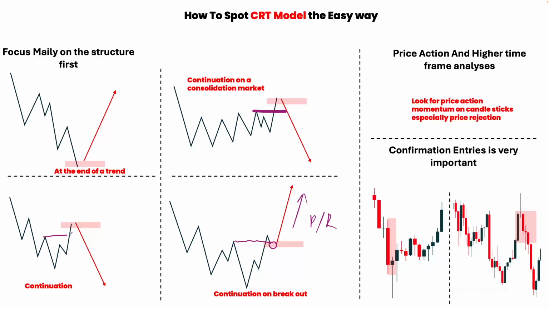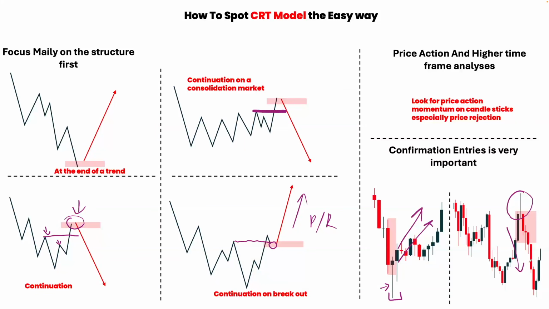And also for the continuation, we break the previous high, we break the internal swing high, and then we find the CRT model here, and then we find also the confirmation. Confirmation comes in different ways because, as I said before, price can close with a bearish candlestick, but price can continue. We can see that we have a confirmation of a bullish candlestick, price move to the upside. Even here, we have confirmation of a bullish candlestick, but price move to the downside.